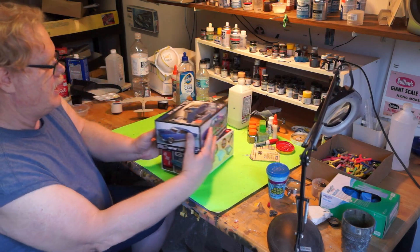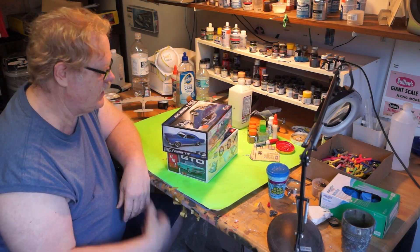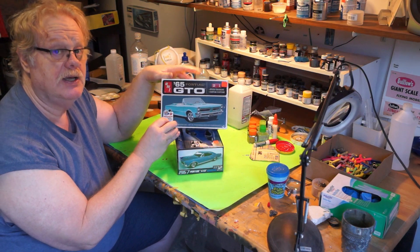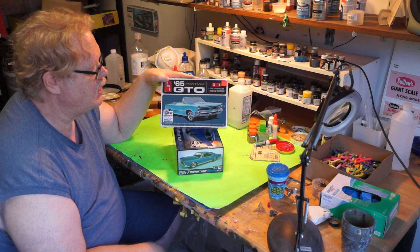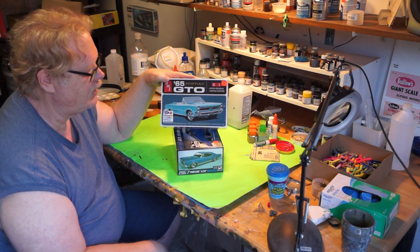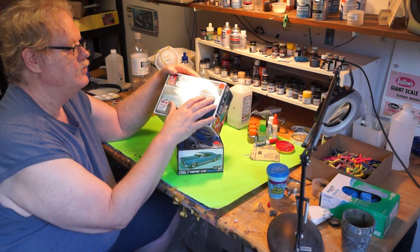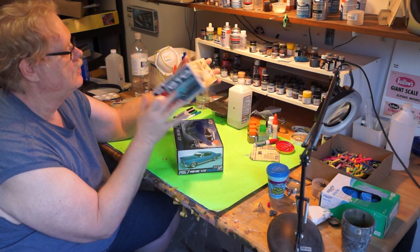Let's hop over to the table. I'm not a huge car guy, so this is all gonna be kind of new to me. We're comparing them side by side — an AMT and an MPC. If I didn't mention this, the box art was done by Brad Leisure. He contacted me; he'd seen a few of the videos. He said he wanted that sort of car advertisement look from the period, and I think it's perfect for that. This is a $29 to $30 kit and this is a $20 kit, because this one you have options — convertible or hard top.